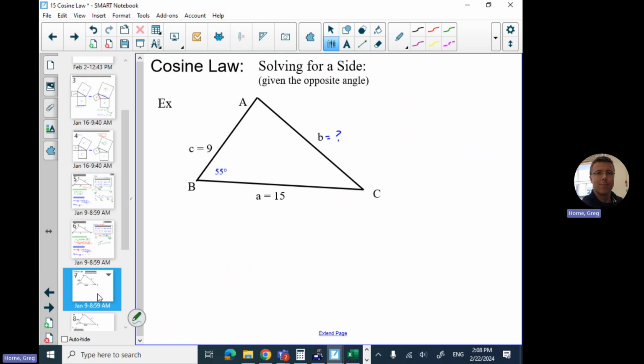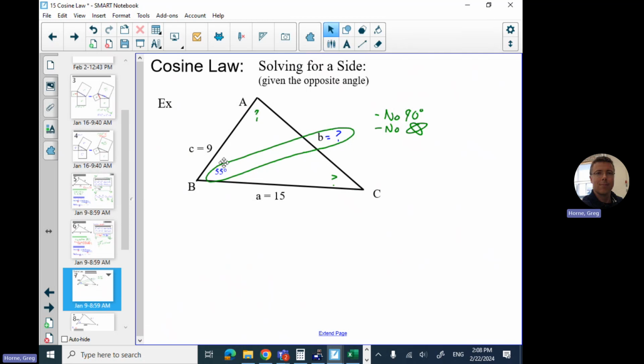So when you set this up here, you might look at this and say, okay, I've got a side and an opposite angle as a start, so for a crisscross. But then you're like, oh man, I don't have this angle and I don't have that angle, so I really don't have another crisscross, right? So you're saying there's no 90 degree, and there's no crisscross of information. The crisscross information would be if you were looking for one thing, but you have everything else. And that's not possible. But what is possible is the cosine law.